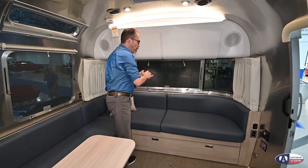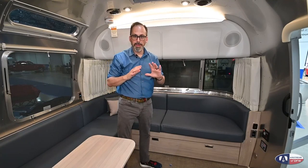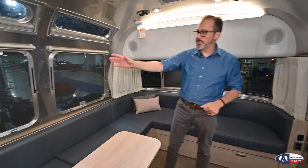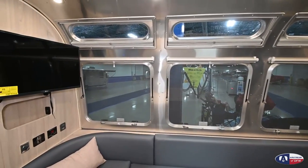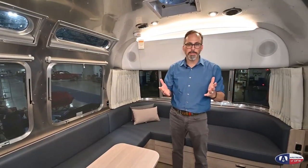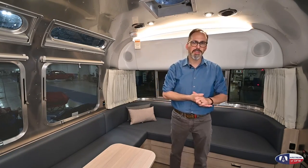So one of the great things about Airstream is going to be the windows. And this 30-foot floor plan does not disappoint there either. You've got the great big panoramic window across the front, and then you've got windows all down this side also. So when you're out camping, you're really going to feel like you're in the outdoors. You won't feel like you're inside of a cave. One thing we do get on this too, and I did mention it outside, we do have a solar package on this also. When we look at the refrigerator here in a little bit, you'll understand why. Speaking of the kitchen, let's step inside and look at the kitchen next.